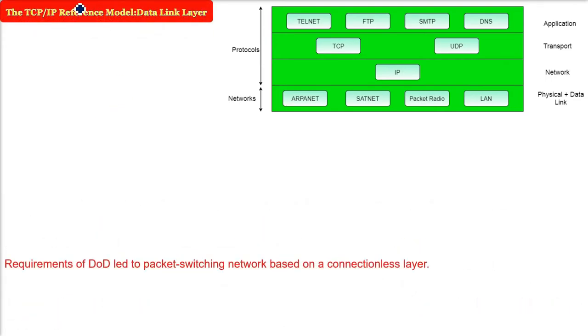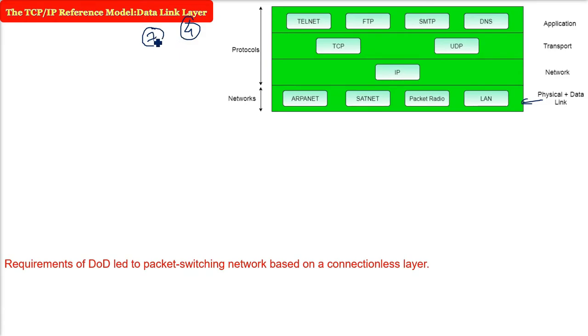Now, the requirement of DoD, because we are discussing the first layer now, that is the data link layer. We also call it the link layer. That is the lowermost layer of the TCP/IP reference model. TCP/IP has 4 layers, because in the ISO OSI there were 7 layers, and the 3 uppermost layers, application, session and presentation, were combined into 1 layer, application.